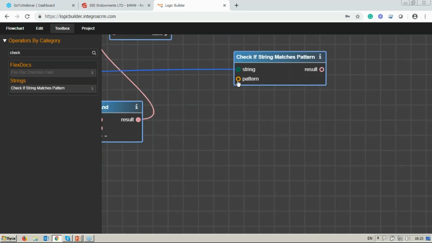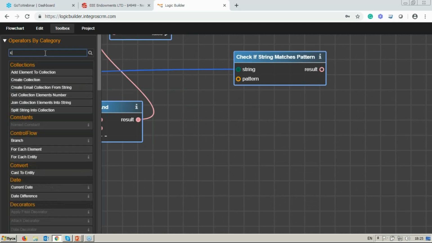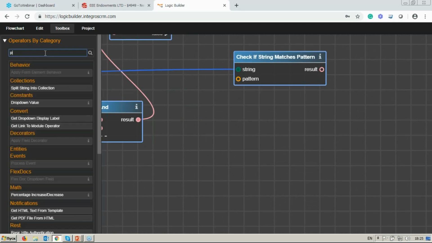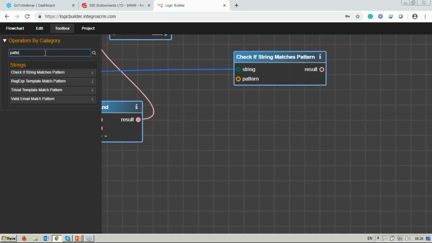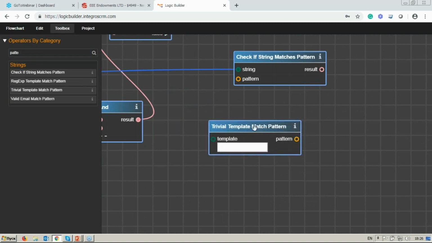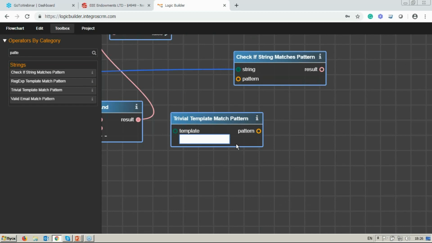And this pattern, I need to define it. I can look for operators by using the word pattern. There are several possibilities, and now I'm going to use the trivial Template Match Pattern. It means I'm going to just input a value here in this template field. It's very similar to searching in Sugar.